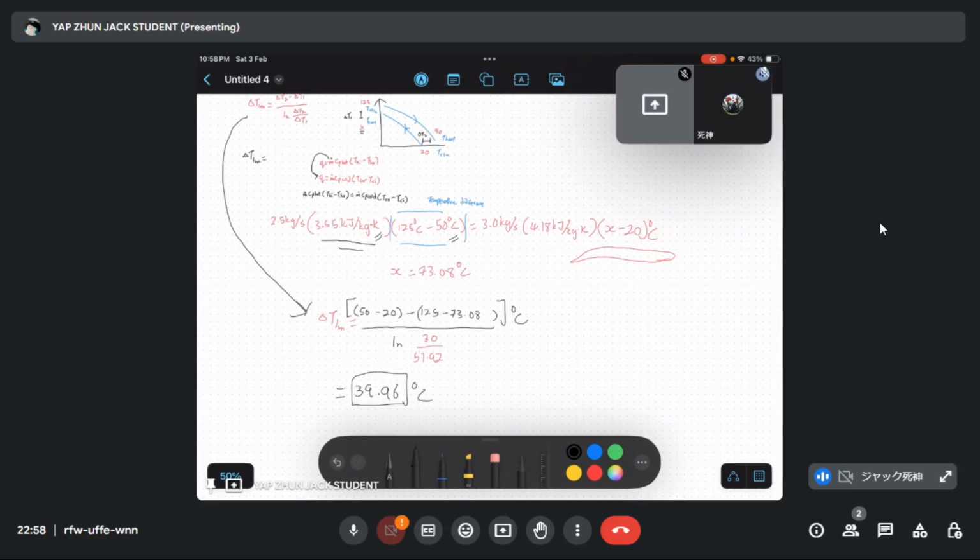Okay, does it make any common sense? 39.93 actually makes sense, because they already told you the log mean temperature is between the change, the T2 and T1. If the TLM is in the range between T2 and T1, then your answer should be correct. We know that it is between T2 and T1, because T2 is 50 and T1 is 30. So actually they are in the range, and quite ironically it is considered as 40, the middle between T2 and T1. So yeah, this is the answer.